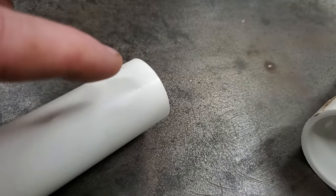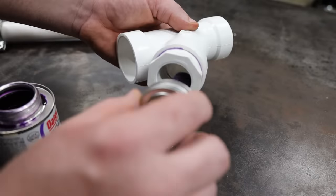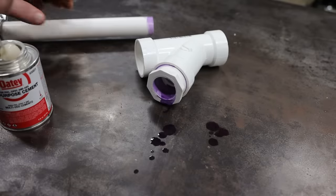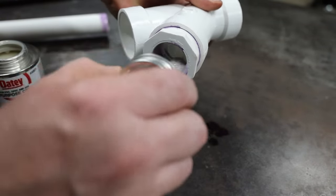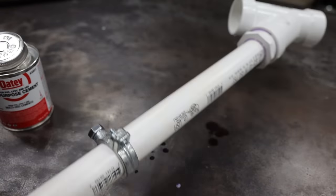Next, we're gonna glue our 1-inch tube into our 1-inch reducer. So put some primer on your tube, then take your primer and put some primer into your reducer. And just like before, we're gonna put our all-purpose cement on our 1-inch piece of PVC. We're gonna put some inside of our 1-inch reducer. We're gonna stick them together. Make sure you give it a good turn and make sure everything locks. That way you got a strong rod holder.